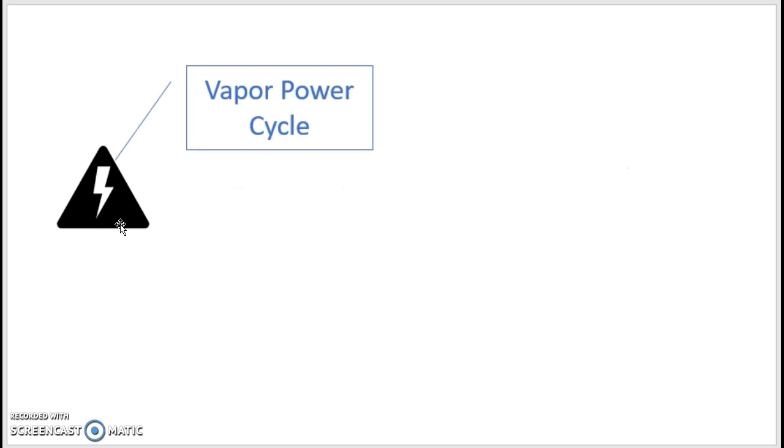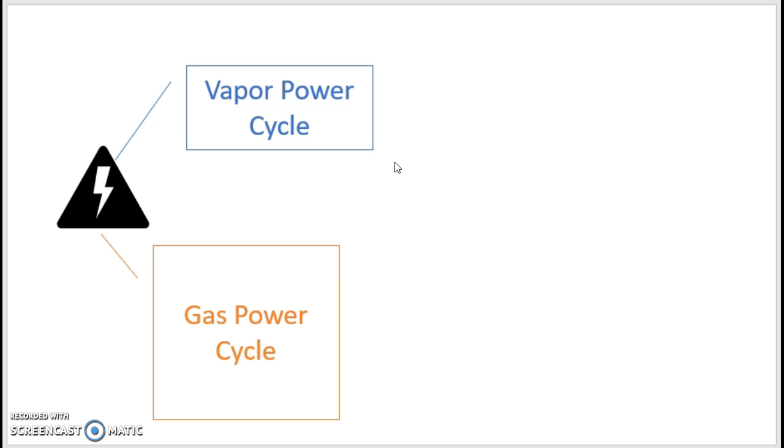So we have gone through the first part, which is the vapor power cycle. When the name is vapor power cycle, it's basically that the working fluid that we are using is vapor. And then the second one, we have a gas power cycle, so the working fluid that we are using is your ideal gas. In this mechanical engineering class, we are going to only focus on air, which is the ideal gas used in your combustion.